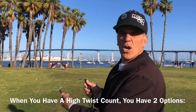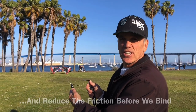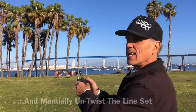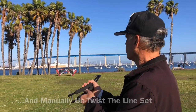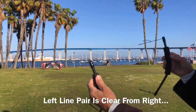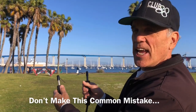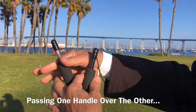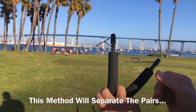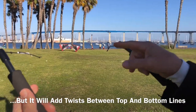At this point we have two options. We can fly back up into the sky, spin as fast as we can — hopefully in the right direction — and reduce the friction until we can fly it. Or two, we can just pair our handles together as one and spin them out. Both handles are clear and both line sets are completely clear. A common mistake is to pass one handle over the other — this will take the twists out between the two handles, but you'll end up with twists on each handle.